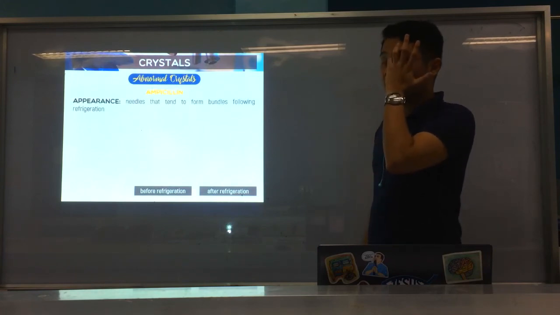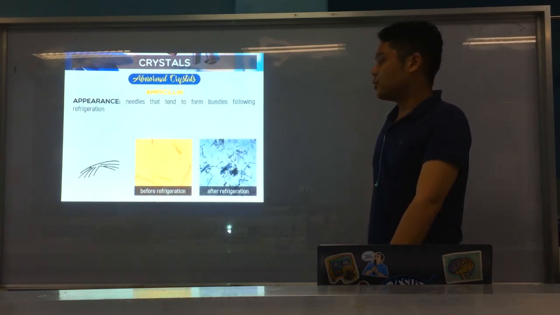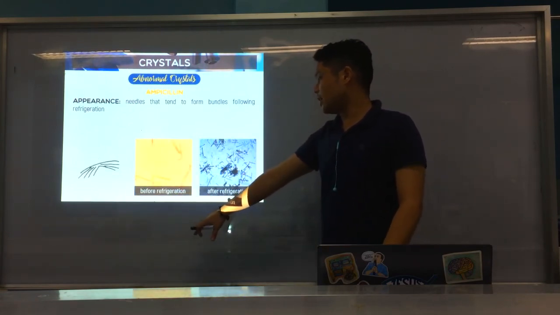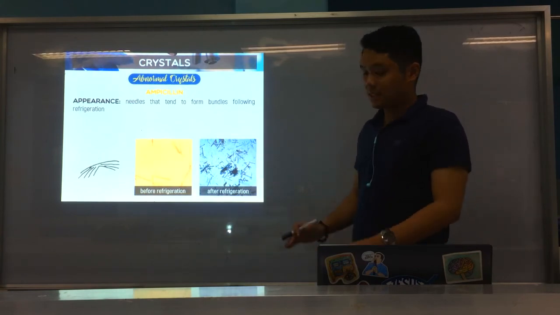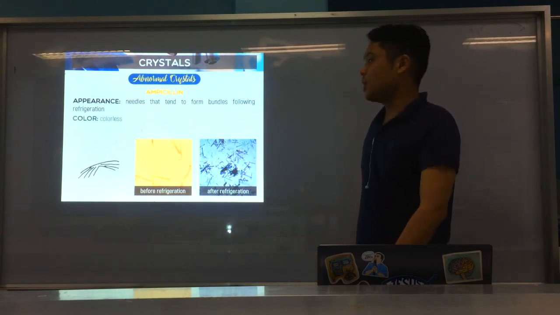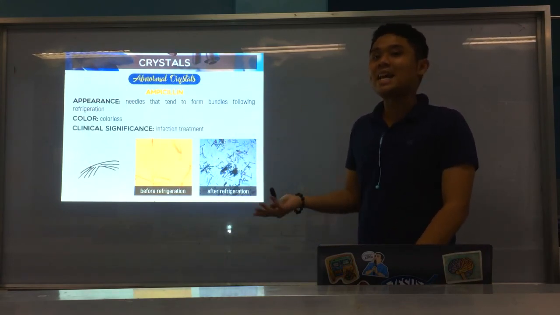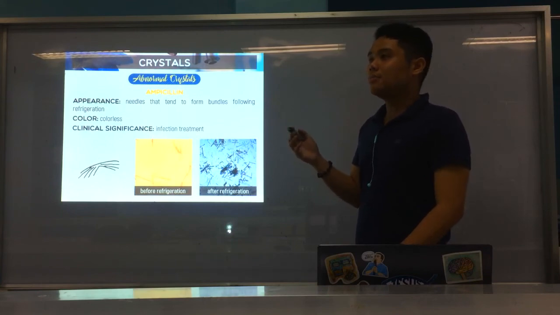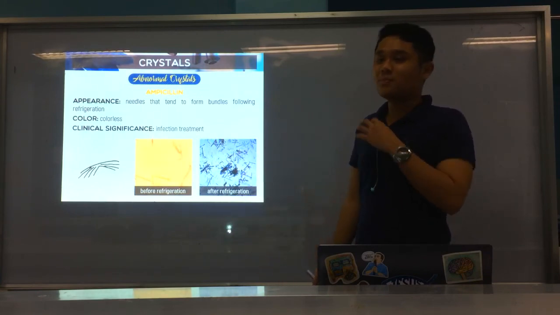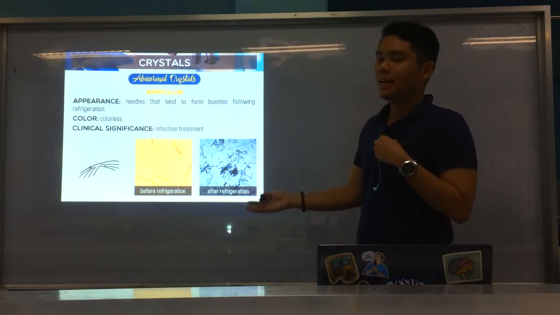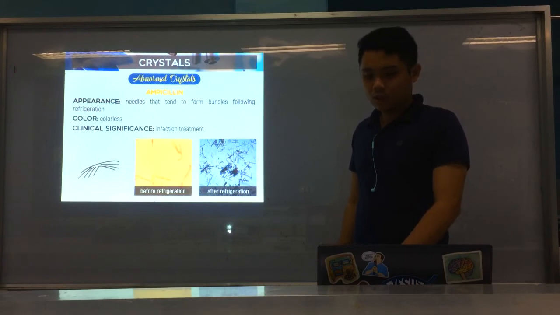These are needles, again, that mo form siya bundle following lang refrigeration. So before sa refrigeration, individual ra sila. After refrigeration, bundles na sila or nag-form na sila into bundles. Again, colorless, and the significance is infection treatment. Ampicillin, example, mga penicillins. So, yeah, depende na siya sa medication na imong giinom. Also, depende po sa hydration. So, it's important na if mo inom ka og tambalin, you really hydrate well. Okay? Mo inom ka og much water.